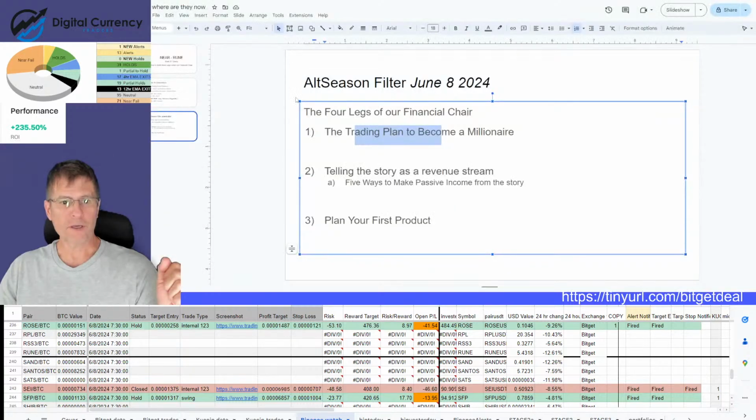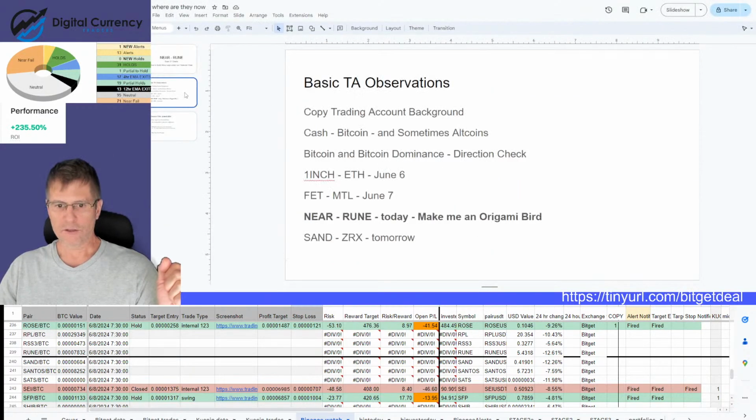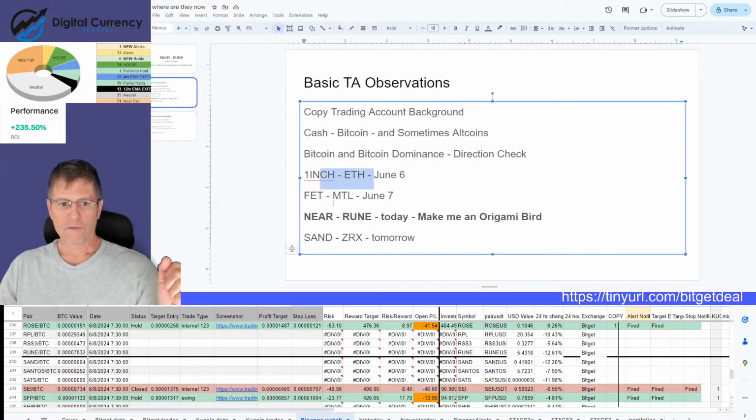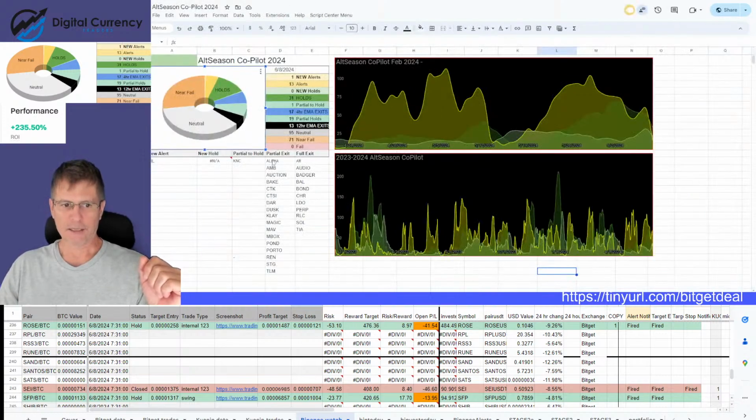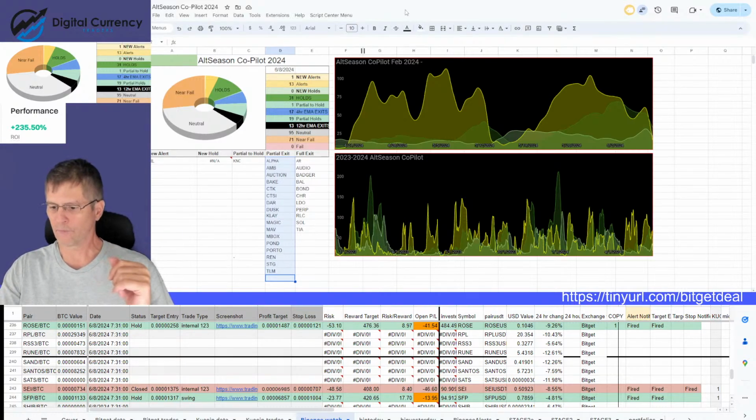I've got a few other things going on. I'm super excited about getting these done so that we're done the whole routine. We're done all of the coins. We've got the whole bank of covering all of them, my commentary on all of them. And then I'll be doing just the coins that are actually transitioning. And I can't do them all some days, but we'll talk about the coins that are making a transition, and we'll get into the details of what's going on today more than just scanning everything.